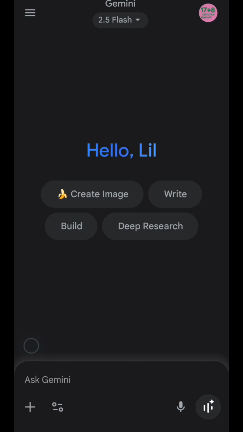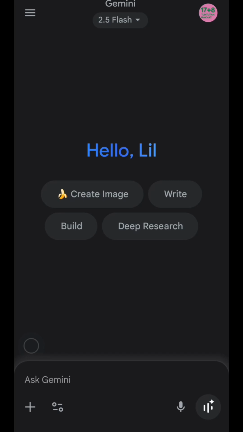Today I'm going to show you how to easily apply a virtual Japanese style makeup look using Google Gemini's newest editing tool, Nano Banana. This tool lets you instantly transform your photo just by typing a prompt. No need for real makeup or editing skill.